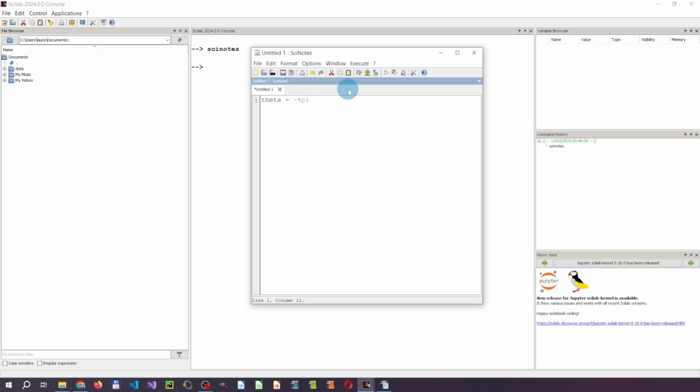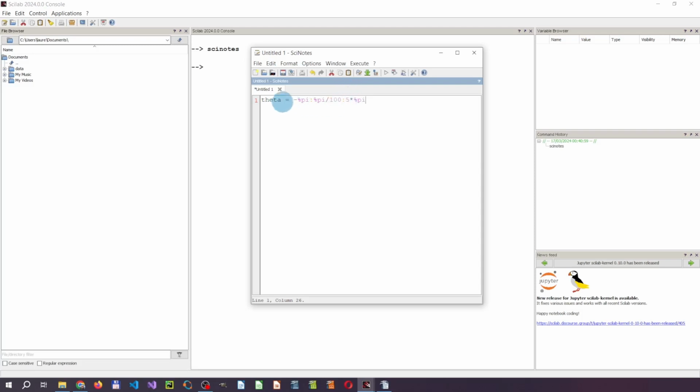Now I put double dot, which means that now I'm defining the step in my array, and I want the step to be pi divided by 100. So I'll write pi divided by 100, and then double dot again, and now I have to enter the last value of my array, which I said is going to be 5 times pi.